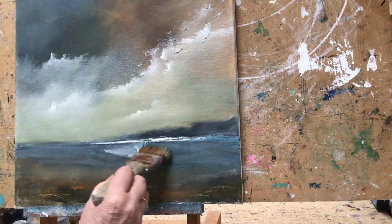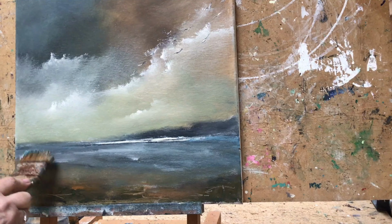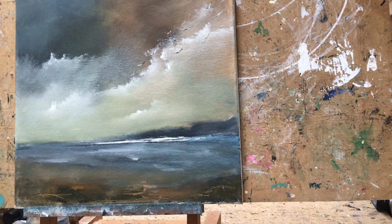I also add some of that blue-grey into the left-hand side of the painting. And you will notice that I put in some birds. And I decided to change the clouds after I put in the birds. So I'll show you how to put those birds in a little while.